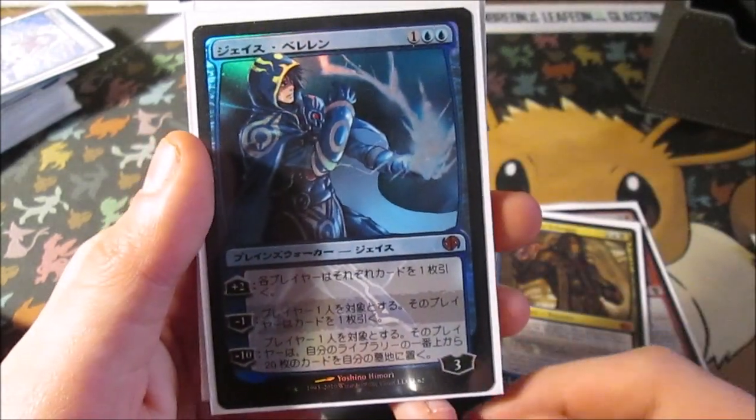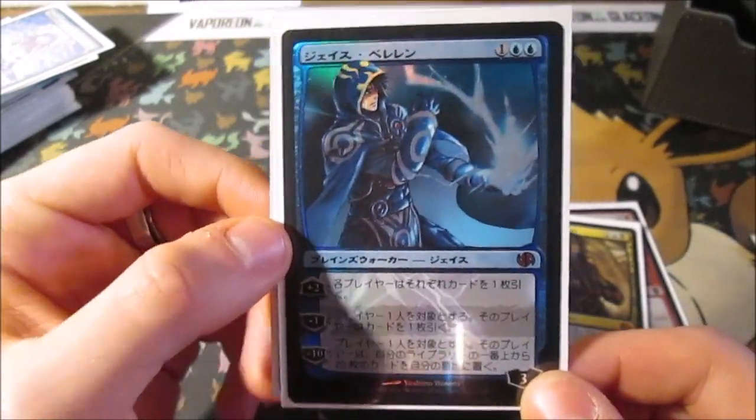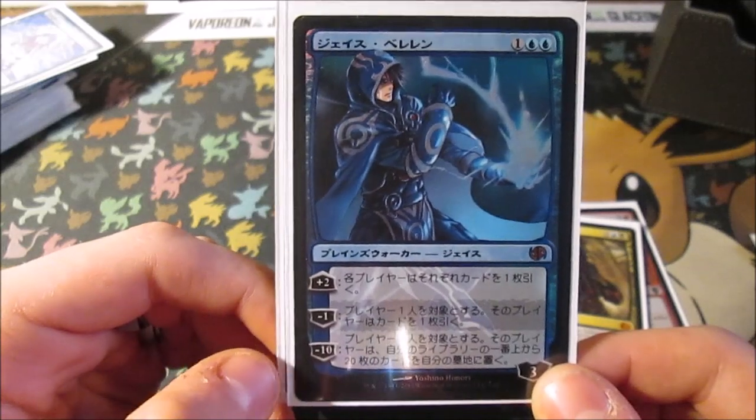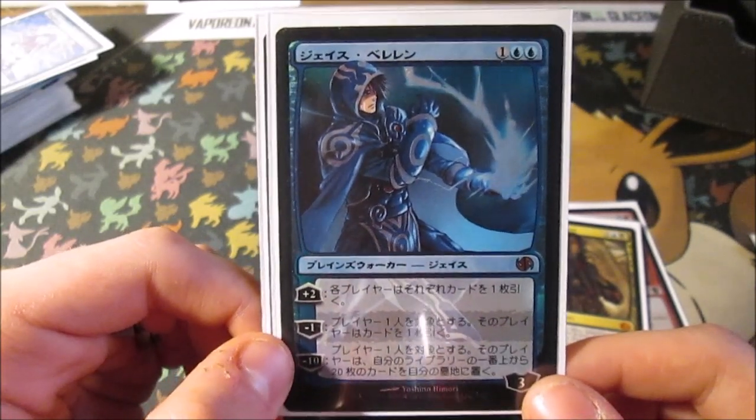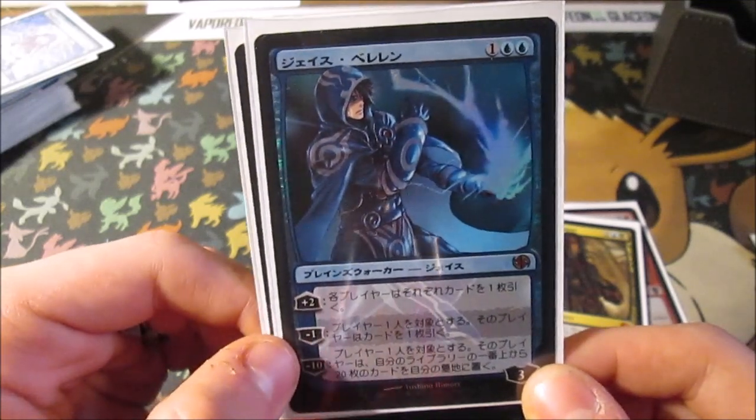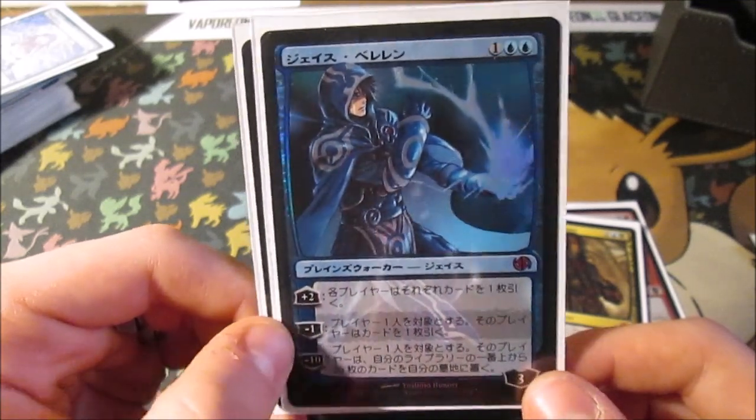Next we have Jace Beleren. This is the party Jace, the one that lets everyone draw cards. I've never used his -10 on someone because I'm not a dickhead, but I really do enjoy playing this one, just giving everyone a bit of a card advantage, or myself if I need to.